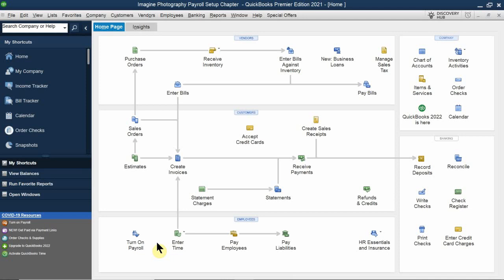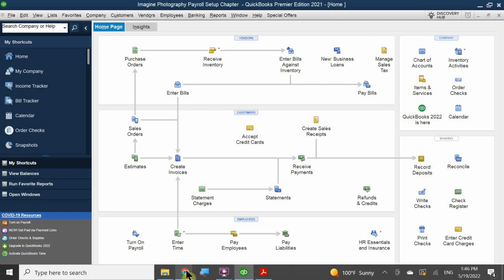So after you submit your timesheets, the next step is to pay your employees, and the next step after that is to pay your liabilities, meaning paying what you owe to the government. That's just the standard flow of transactions for the employees. But first off, we have to set up the employees, like the payroll. We have to set up the benefits and set up the compensations. We have to set all of those up before we can even initiate payments.